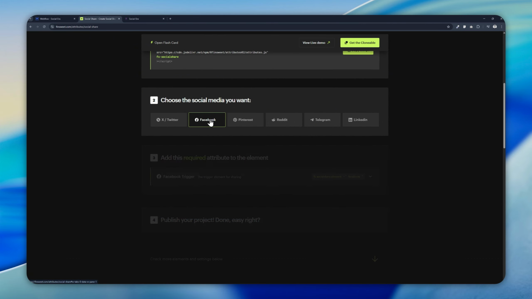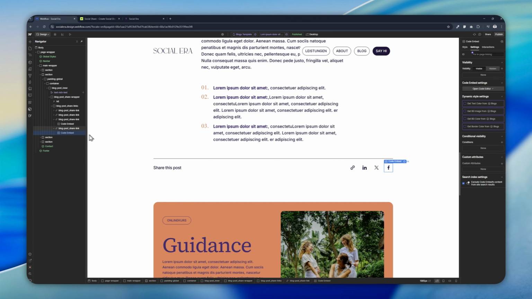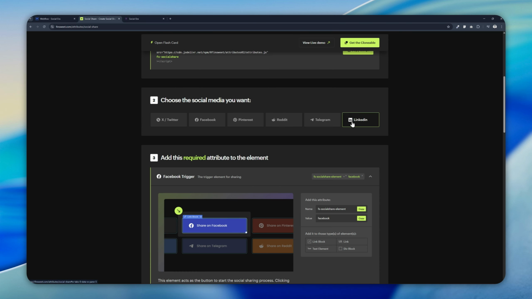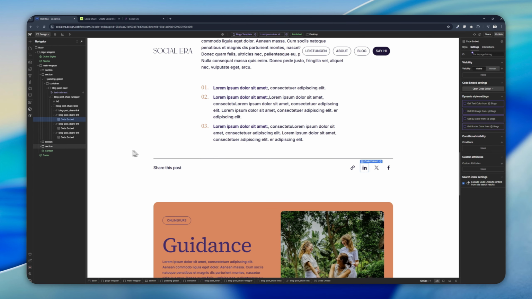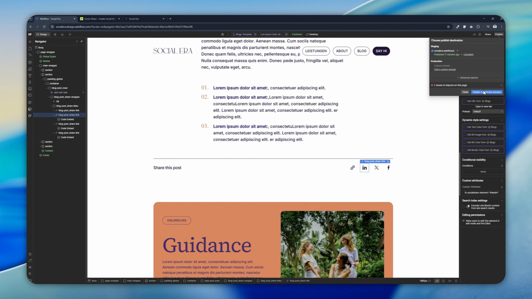Now the second one will be Facebook. So we can just repeat the process, copy paste, and then type Facebook. And lastly, we have LinkedIn, which we also can copy paste right here. LinkedIn. And that should be it.